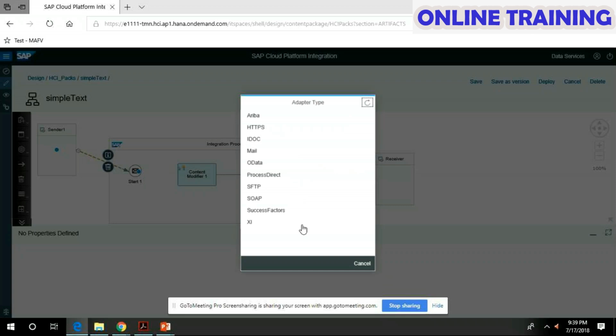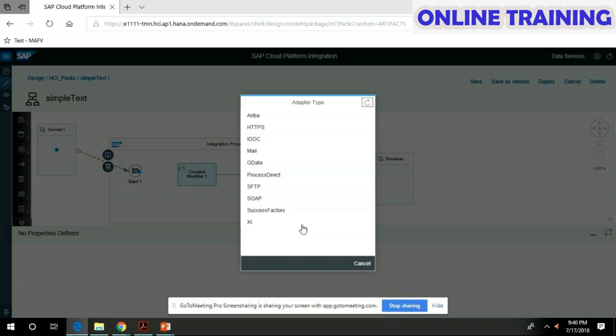If you want to use any other adapter which is not in this list, you cannot use it. So if you really want it, then you need to talk to the SAP team. They will ask you what is the need and what is the business requirement, then they will add it. That is one option. Another option is if it is a completely new system and you want to enable a custom adapter, you can do that also. Custom adapter development is also very easy, because at the end it is like a connector.